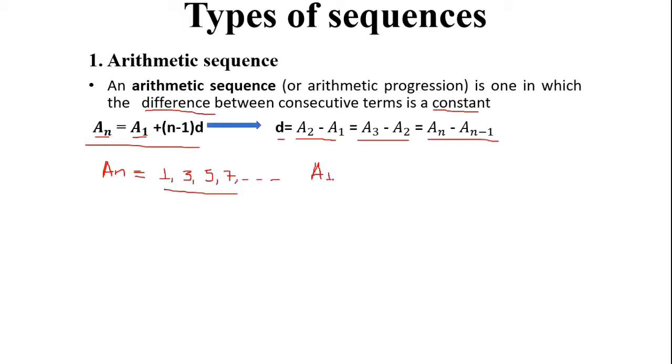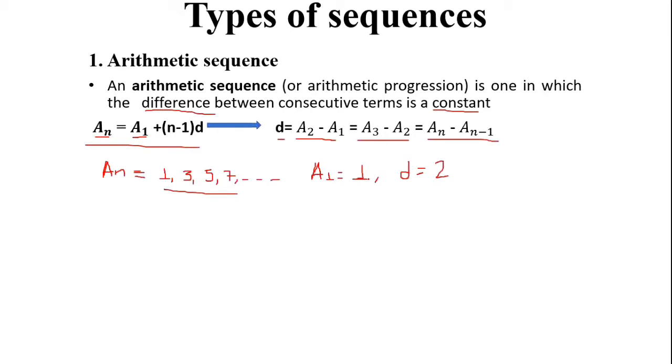It can be obtained just by using the first term, that means 1 here, and a difference, that means the difference between two consecutive terms. So we can use this formula in general. So D can be calculated as 3 minus 1, that is 2. So that's good. If we have these two terms, we can obtain a general formula for a given arithmetic sequence.